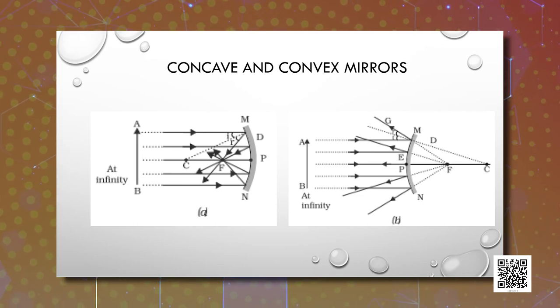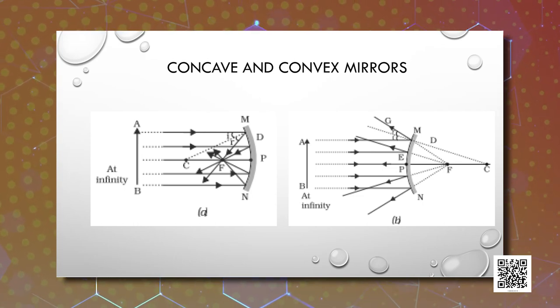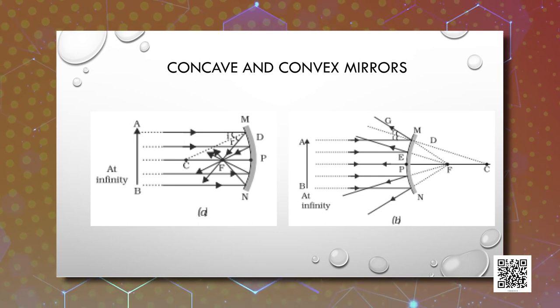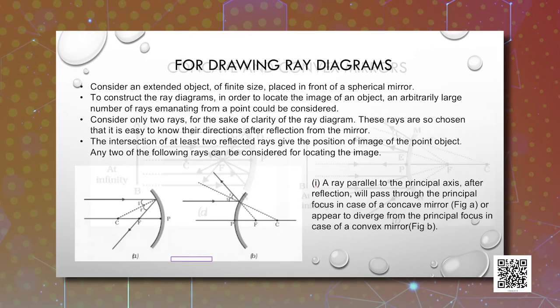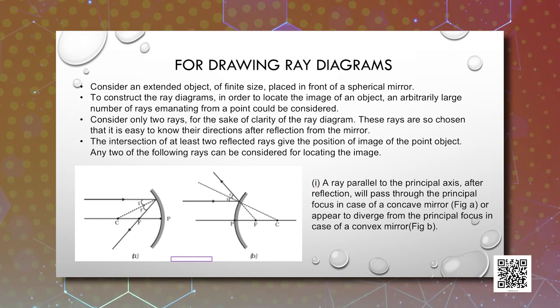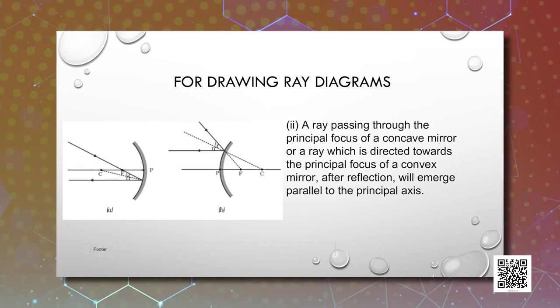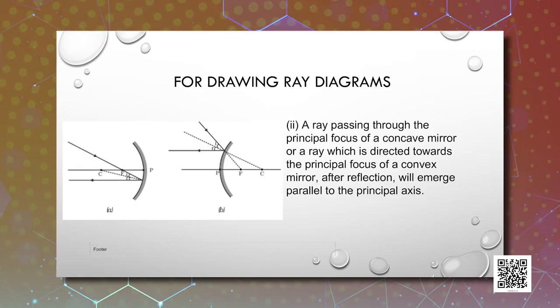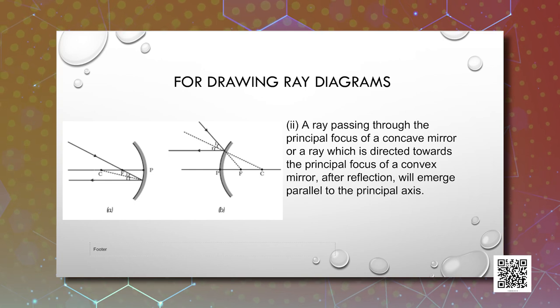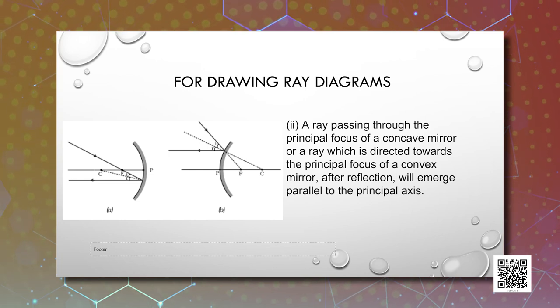radius of curvature. Is there a relationship between the radius of curvature capital R and focal length small f of a spherical mirror? For spherical mirrors of small apertures, the radius of curvature is found to be equal to twice the focal length. We put this in the form of a relation as R equal to 2f. This implies that the principal focus of a spherical mirror lies midway between the pole and the center of curvature.